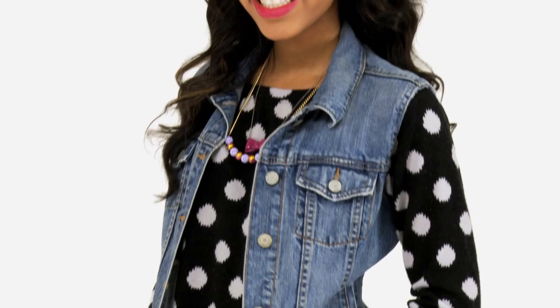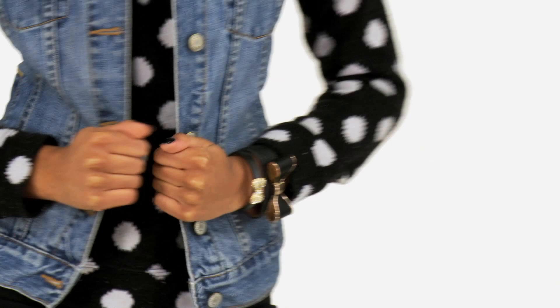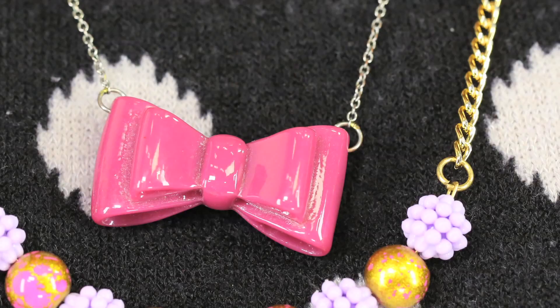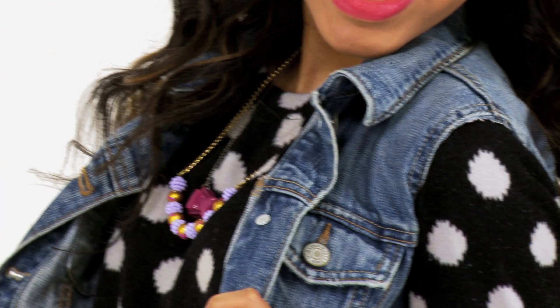You can also turn an ordinary outfit into something extraordinary with a few DIY touches. This sweater is from Forever 21 — it's like my favorite colors ever, black and white. This vest I love because I actually made it. It's super easy — all I did was cut the sleeves off. This used to be a really long jacket, but I made it into my own little vest. This necklace is a little bow from Forever 21, but this necklace is my all-time favorite because my friend Lort made it for me — a little DIY necklace.